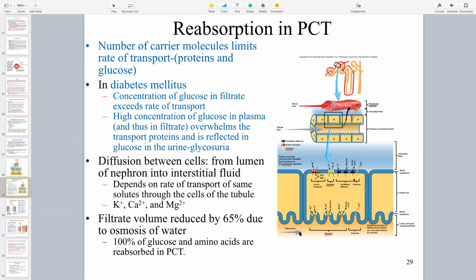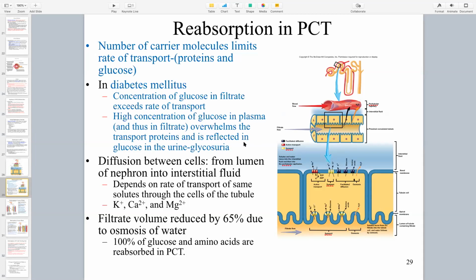Well, what happens is you have a lot more sugar than you should, and it causes less fluid to be reabsorbed. Because with so much glucose in the filtrate as it flows through, it actually hinders that osmosis and water movement. What happens then? Less water moves in and less water gets reabsorbed. Because less water is reabsorbed, there's more filtrate going all the way through. More filtrate means more urine. And that's why we see the polyuria as well as the glycosuria.